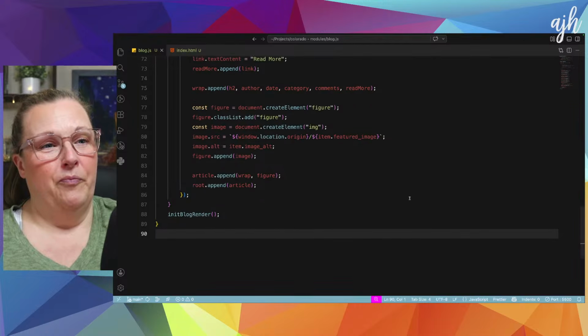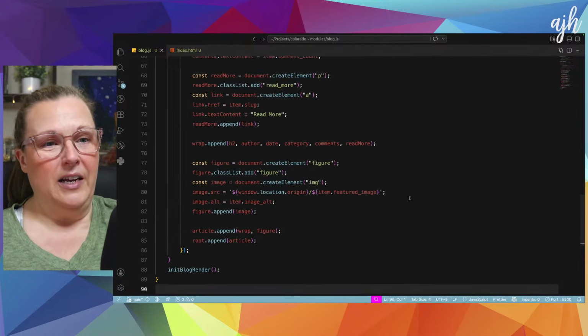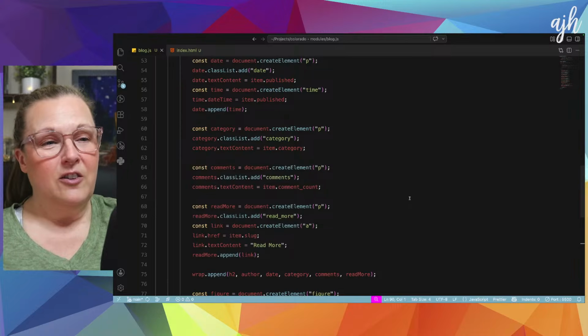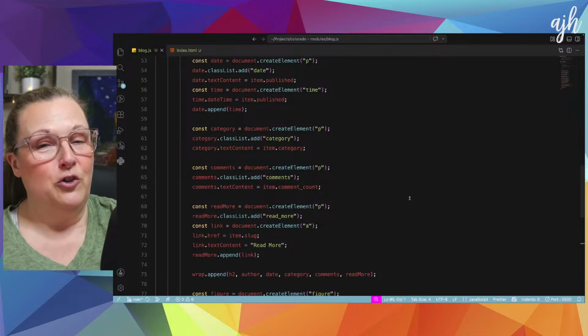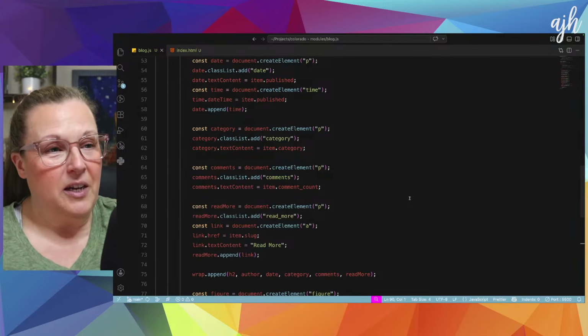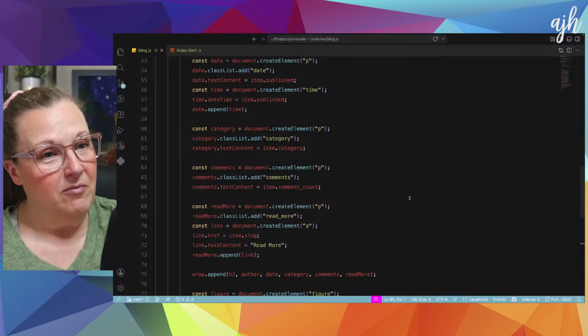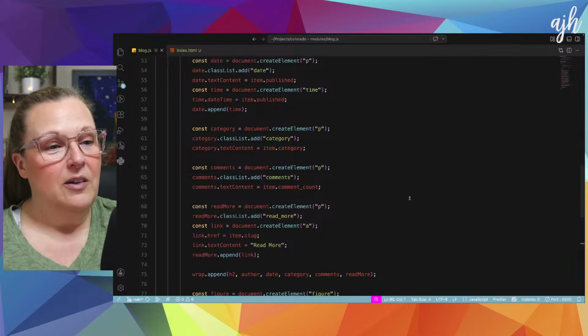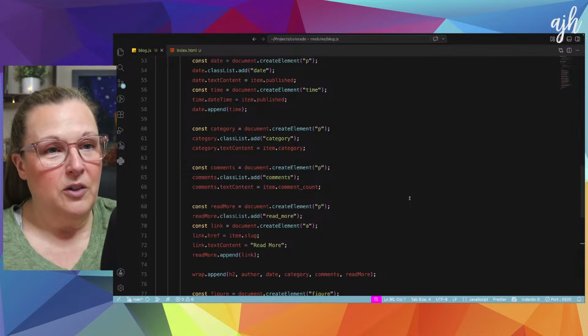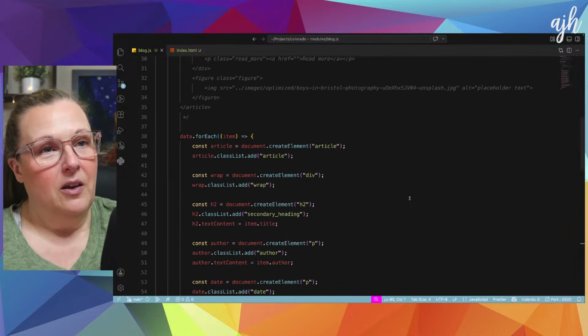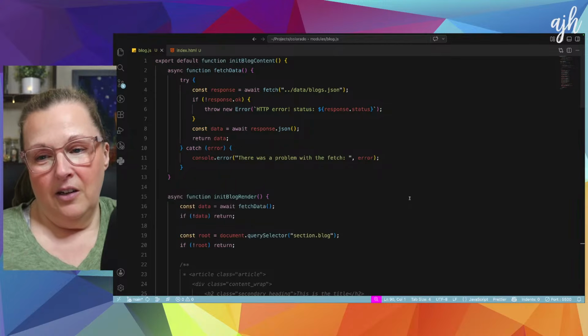So I love it. It looks great. I think DOM manipulation and rendering to the DOM is super fun. I love it because it was always very mysterious to me up until a couple of months ago. And now, I think it's a really enjoyable process. So here it is.